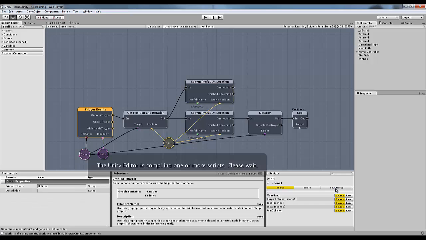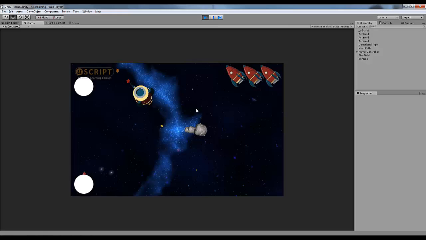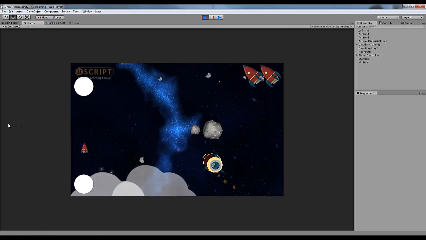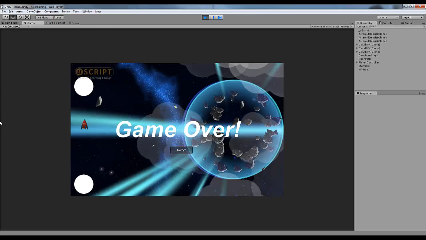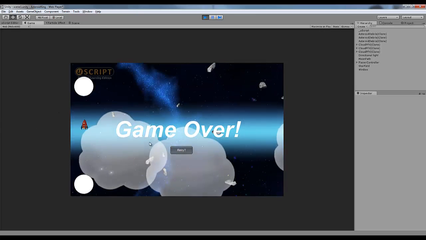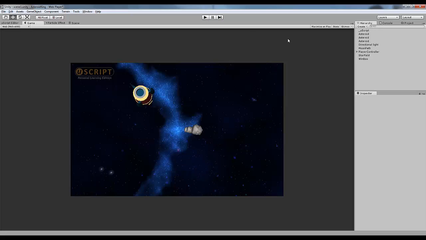And if we give this a try, that's a bit big. It's a little on the large size.